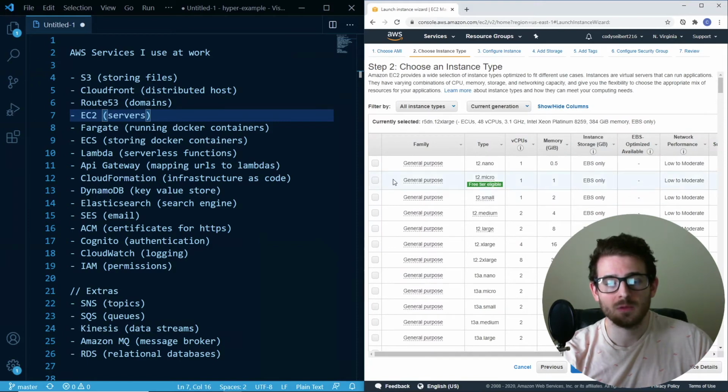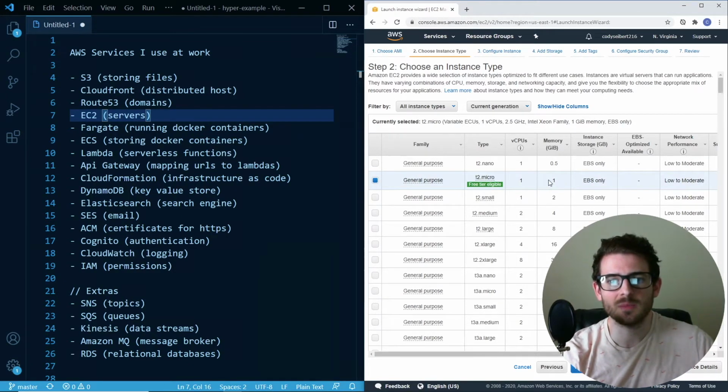Mainly, if you're beginning, if you're a starter, I would definitely go with the micro. You get 1 gig and 1 CPU, and you could easily host a Node service on that. You could host PHP or something like that. You could probably even host MySQL.